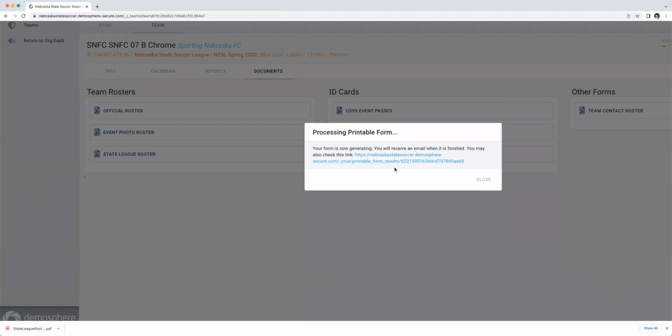You'll be going in like you did in the past. So in the past, let's just go a year back, because in the fall, we changed over to Demisphere. Rules were a little bit different coming into a new platform. Prior to that, you had to print off 2 game day rosters, and you had to have them at every game. So we are going back to that process. So you will need to bring 2 copies of the game day roster. So that's the roster that you set when you log into the NYSL website. You're going to print 2 of those and take them with you to each game.